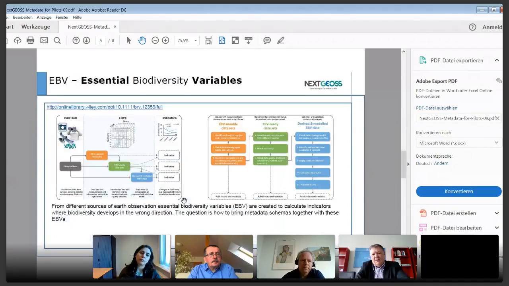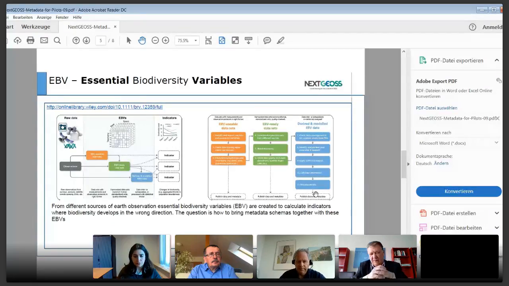But this is not enough if you come to, for example, essential biodiversity variables to create or calculate some indicators of changes in biodiversity. You have a lot of variables from biology, which are not part of the metadata standards I discussed earlier. And then you have several phases of an essential biodiversity variables data set, where you can have as output the data and the metadata. Here you see three phases.